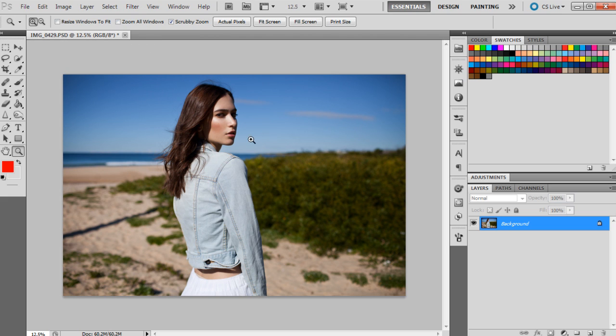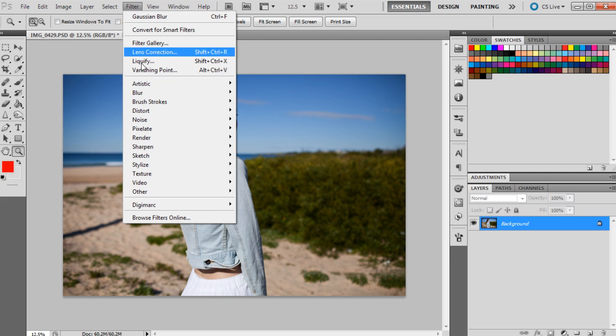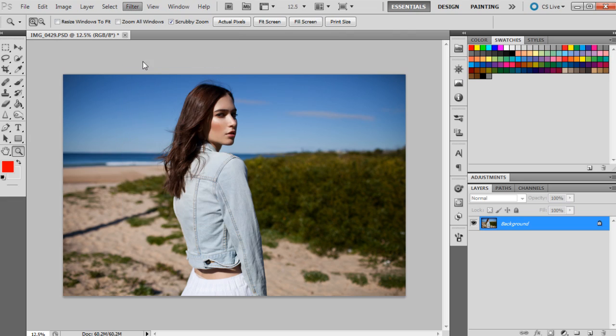I would say for what I do and the type of photography that I do, I use it mainly for clothing and hair and just to move things a bit better in place. So yeah, I'm going to just give you guys a quick explanation on how to use it. So the Liquify tool is located just under filter and it's just here. So we're going to click Liquify.